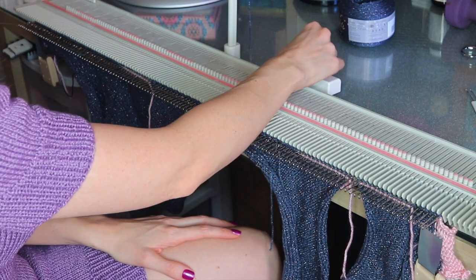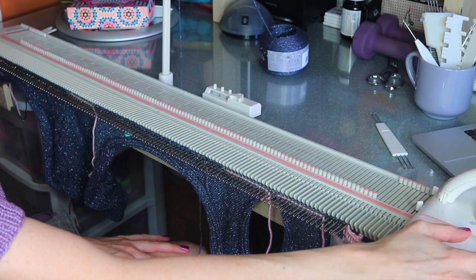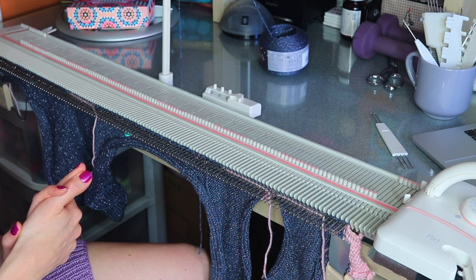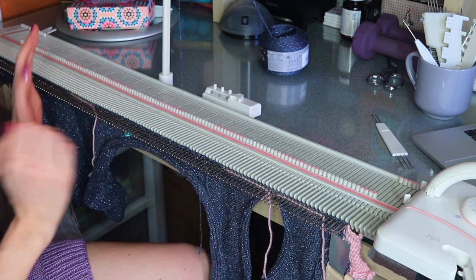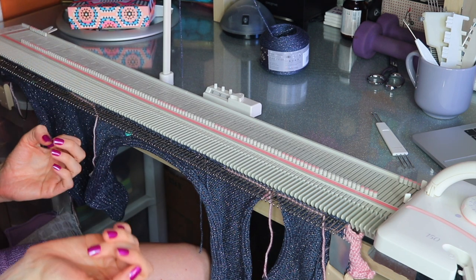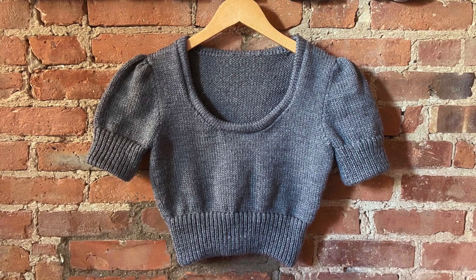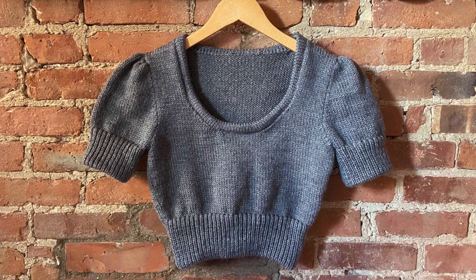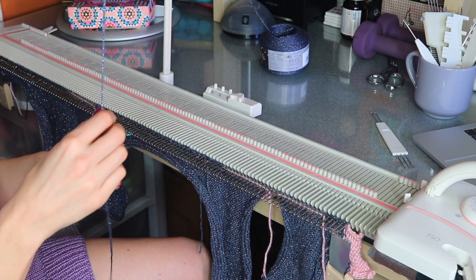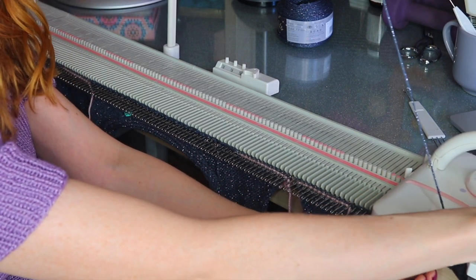We're ready to join our main yarn and knit the neckband. We'll have our dial back at zero so we can count our rows, then set our dial to our main tension — I have mine at 5.5. For the neckband we're going to knit a total of 12 rows and change the tension as we go. This is a technique I learned from Knit It Now. The reason we go to a smaller tension is that as the neckband goes in towards your neck you want it smaller towards the center, then bigger again so it's not floppy and lays nice. Let's join our main yarn and knit across this first row.